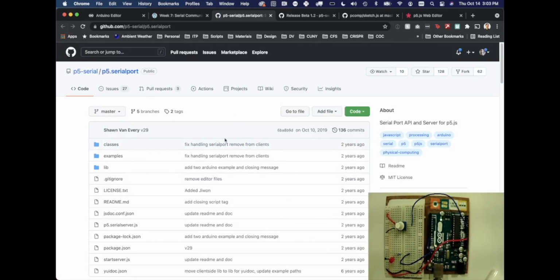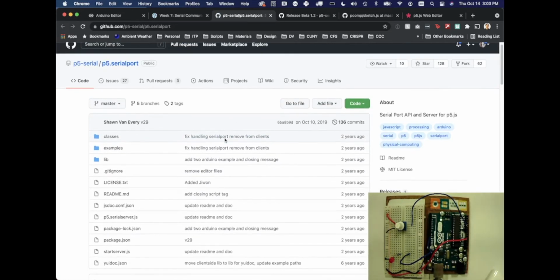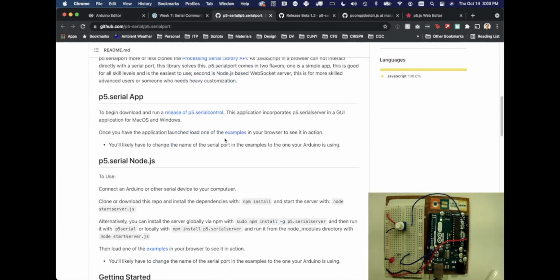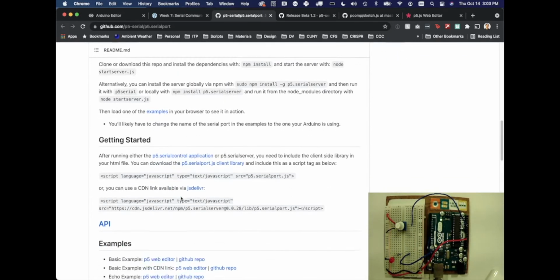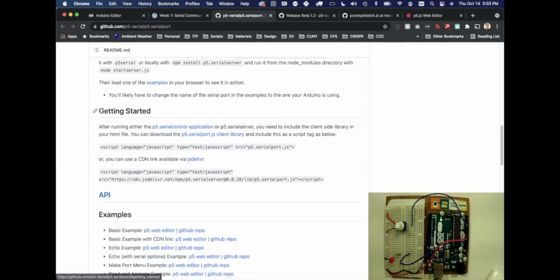it's going to go to another GitHub account. And then if we scroll down, we can see that there's a get started section. The only thing that we really care about is this bit of code here. This is the link to the serial port library that we need to have in our HTML file to be able to use it.